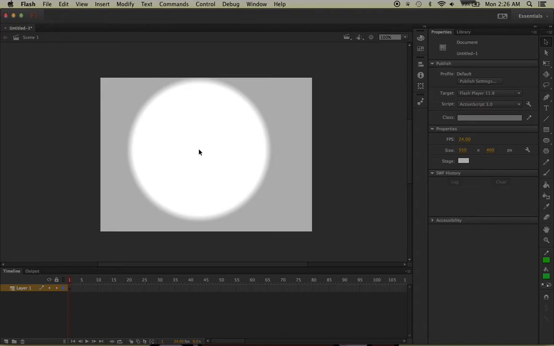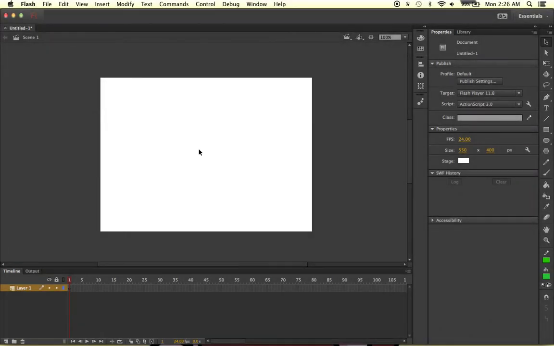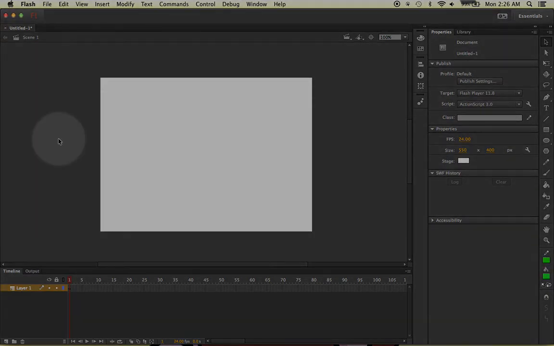Now, around the stage is this gray area, and you're probably used to the gray area because we discussed it when we were talking about Adobe InDesign. This gray area is known as your pasteboard. If you have any type of items or material that you just don't know where you want to put yet, but you're trying to place it in the right spot and organize it accordingly, you can put it on the pasteboard and then easily click and drag it over the stage to apply it later.